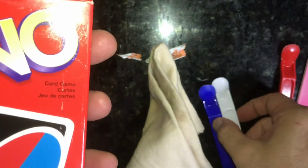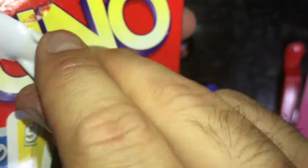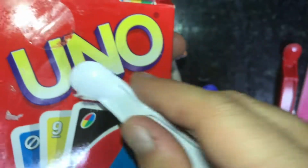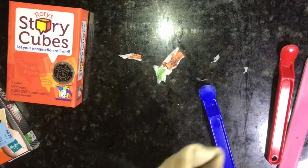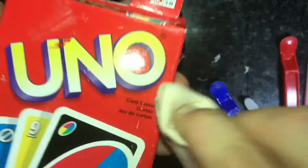So we're going to rub. I'm just doing this real time for you. I'm not speeding it up or anything, because I want you to get a realistic idea of how long it actually takes. When you're trying to clear off, sometimes it might work too to grab the Scotty peeler, and you can see I'm just scraping the last few bits of the sticker directly off there. So sometimes if you're not making any progress, it's best to use the peeler again to peel up that remaining layer of sticker that's stopping you from getting the oil onto the glue to dissolve it. So it looks off visually, I got most of the glue off here.